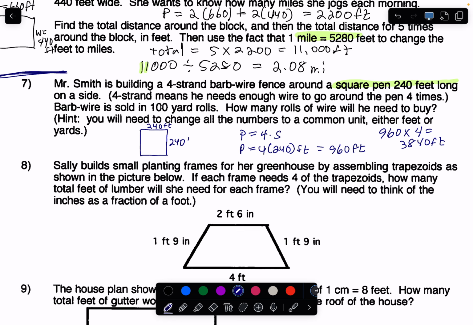Okay, anyway, so the question we have to ask ourselves is this one right here. Did we answer that question if we said 3,840 feet? No. So you always have to, and whether I'm teaching about the ACT or the SAT or calculus or algebra or math, applied math, same thing. Did you really answer the question that you were given? Well, the question we were given is how many rolls of wire will we need? How much is in one roll?